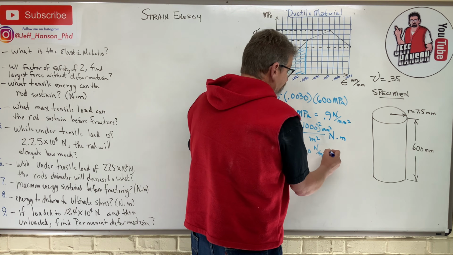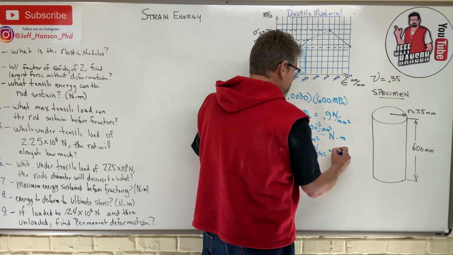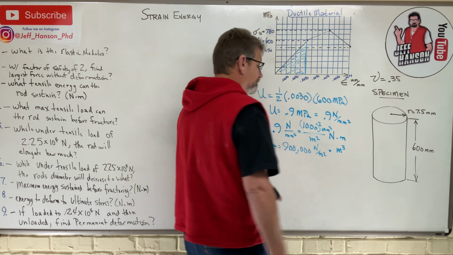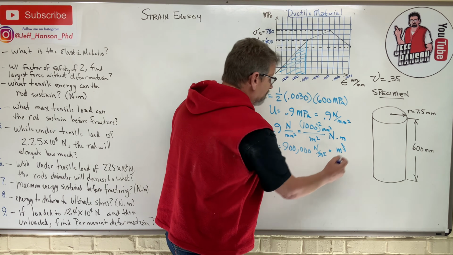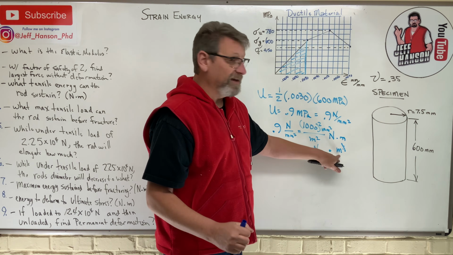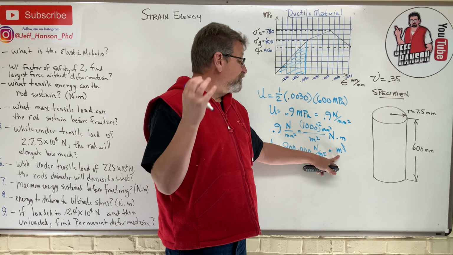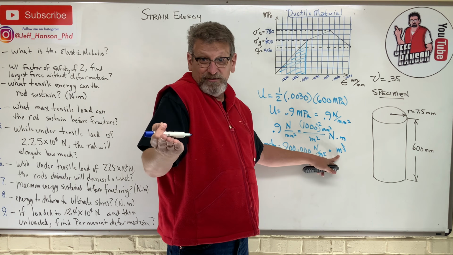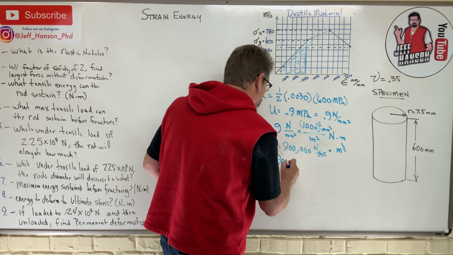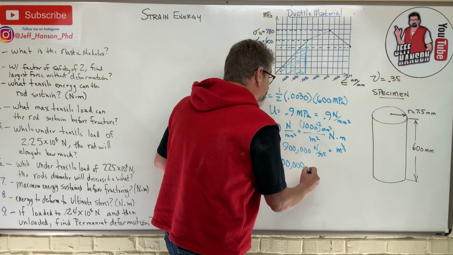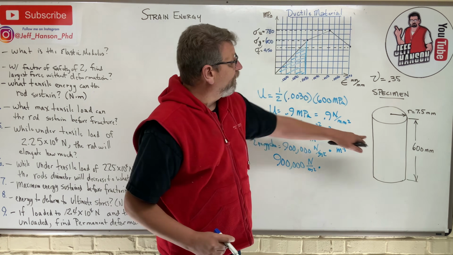If I multiply that times volume, right? And let's say the volume is in meters cubed, then what are the units going to be? Two of my meters cancel out, and it's going to leave me with Newton meters. That's the unit I want. So if you don't know how to do these problems, if you just let the units work themselves out, you can't hardly get it wrong. So here's what we're going to do. We're going to take 900,000 newtons over meter squared, and we're going to multiply that times the volume of our specimen.